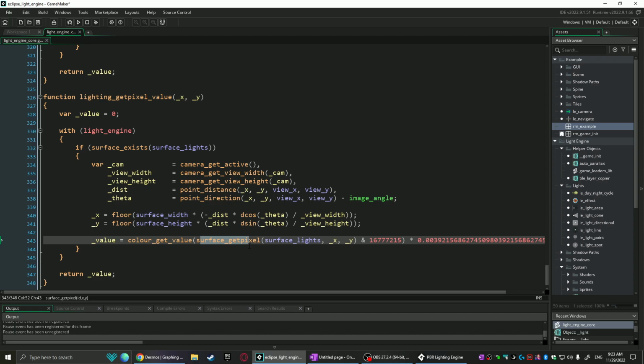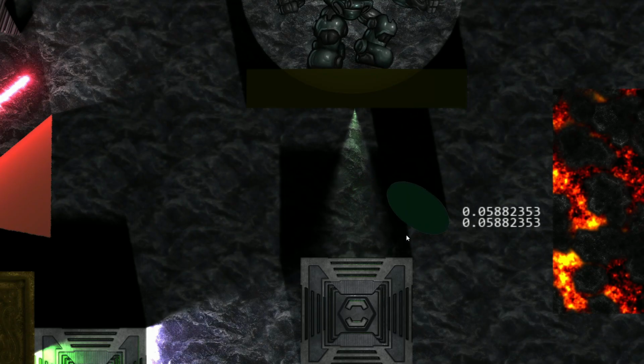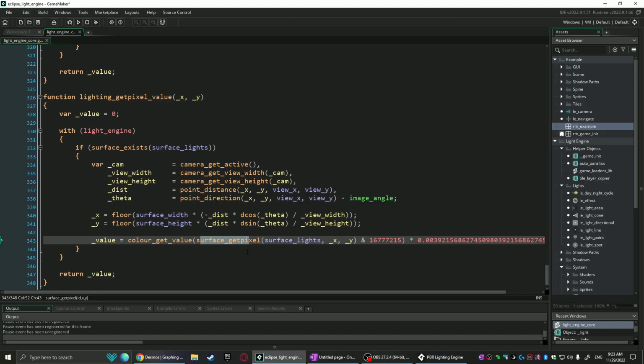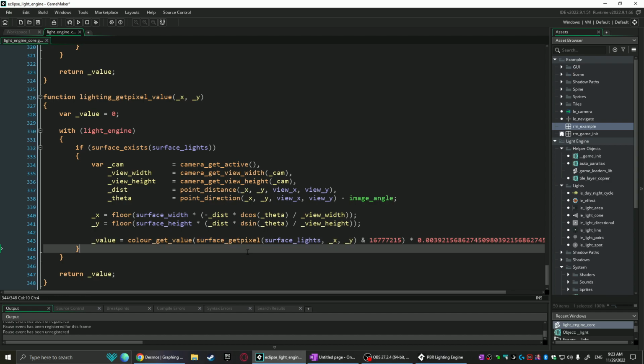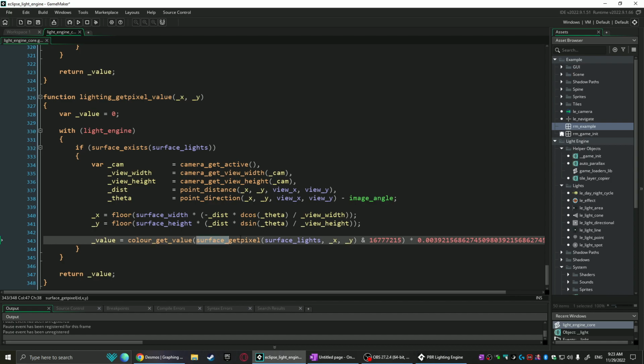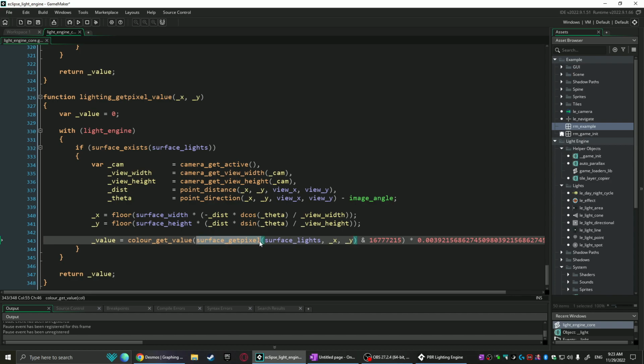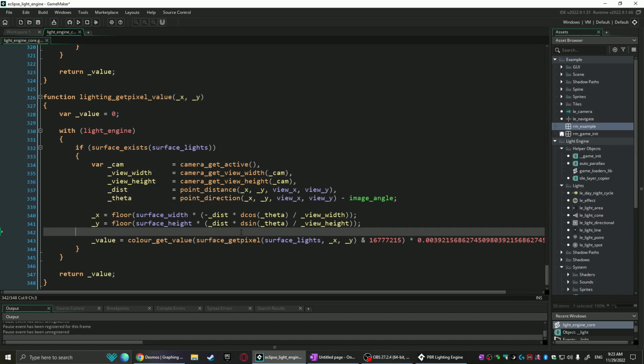So if I were to copy, like this screen here is 1080p, but if I were to do just a tiny 2x2 surface, it takes about as long. You would think it'd be much faster because you're only copying 4 pixels, but it's not. It's actually almost just as slow. So with Surface Get Pixel, my assumption is internally GameMaker copies just a tiny little bit, grabs that value and gives it to you.